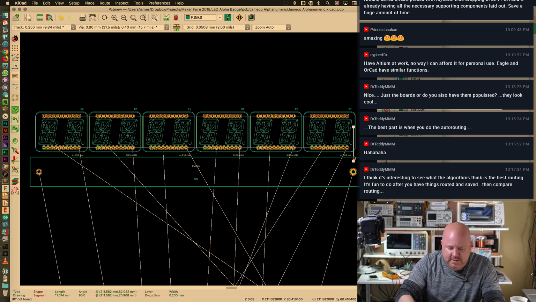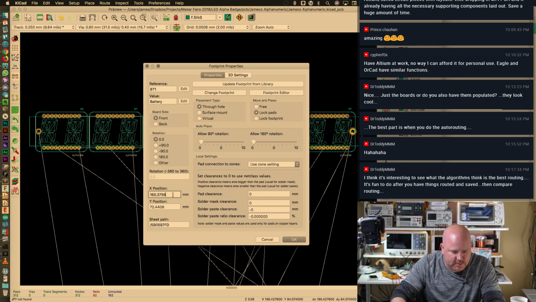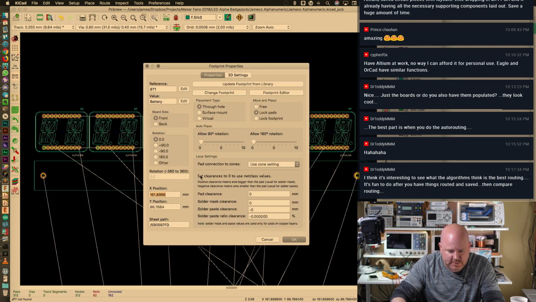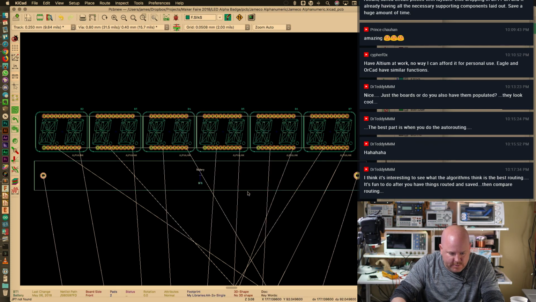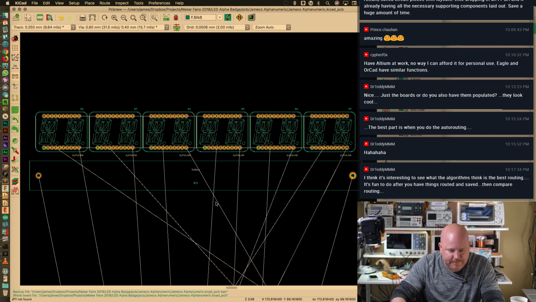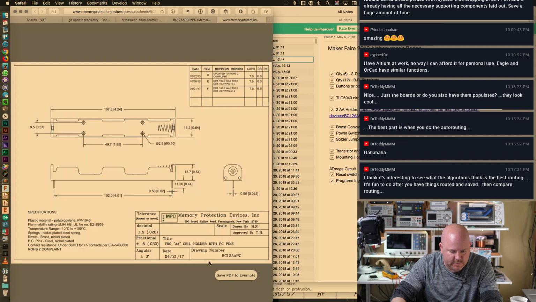Okay, you know what? I don't even know why I'm making this so difficult. All I got to do is this. All right, and then the X is here. Bring this down to about where I want it. We'll put it right there. All right, enough of that. Mounting holes, let's go pad 1, move. We're just going to put it... Are you kidding me?